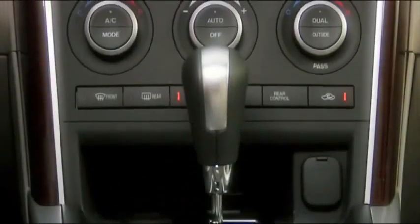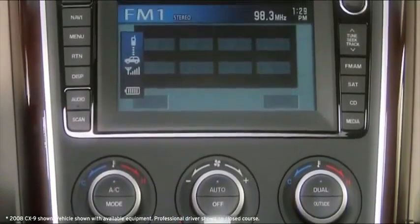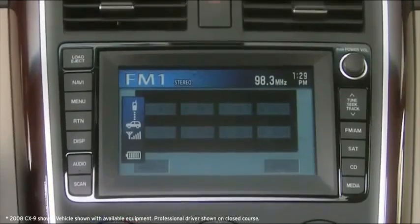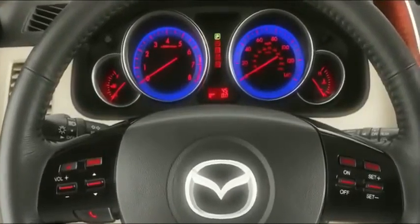Feast your eyes on the brushed silver-colored instrument panel — it's the center of the CX-9 driver's cockpit. Notice classic details like a wood pattern trim with silver outlines on the center console and door panels. The available electroluminescent gauges glow with subtle refinement, and the available power sliding glass moonroof offers a view to match it all.